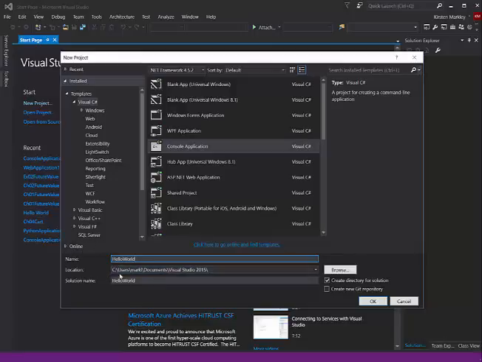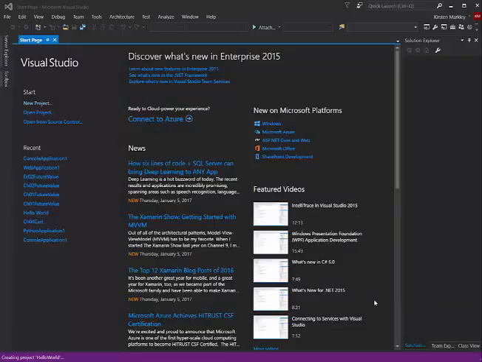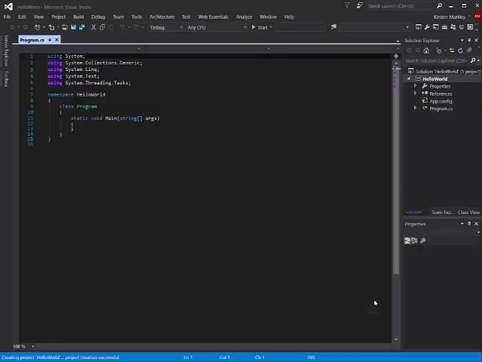Okay. Location, by default, files are stored in the Documents Visual Studio 2015 folder. You can click on Browse and choose a different location if you would like. And then our solution name is going to be the same thing that we give it here, which is fine for now. And if you have this little button clicked in this Visual Studio 2015 folder, another folder will be created with the solution name. So that's a good one to click to keep your projects separated. So I'm going to choose that and click on OK. And it builds the project, and you should see something that looks like this.